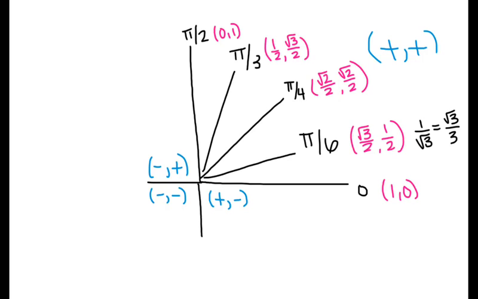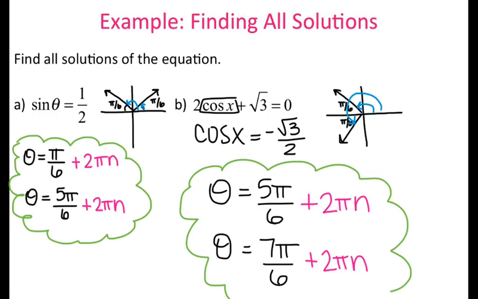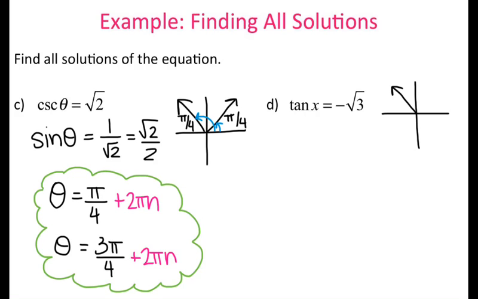For pi over 4, I have root 2 over root 2, so my tangent is 1. For pi over 3, I have root 3 over 1, which is just root 3, which is exactly what I'm looking for. So our reference angle is going to be that pi over 3. So this wedge right here is pi over 3, which makes that angle 2 pi over 3, since it's pi over 3 less than pi. So you're taking away pi over 3 from pi.